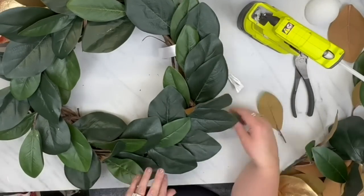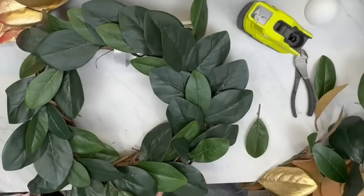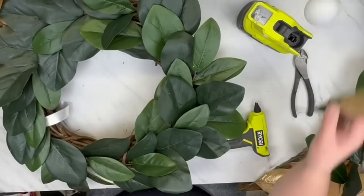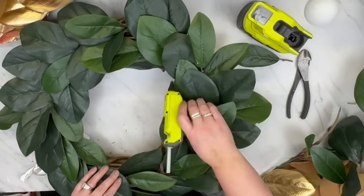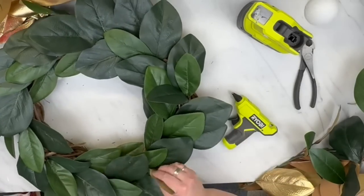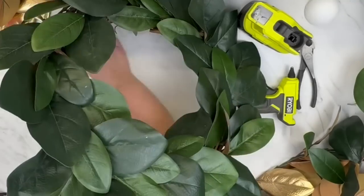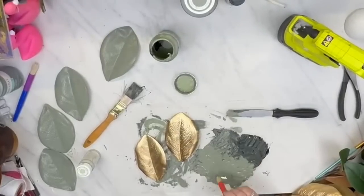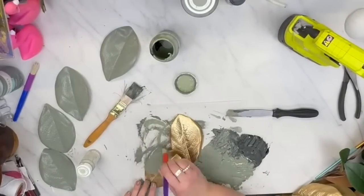I love this. And I can't wait to show you the inspiration piece because they have one without flowers and buds on it. And the magnolia flowers aren't even open. They literally just look like magnolia buds. And I wasn't really impressed with that. I felt like if they're going to have flowers on them, they need to be open, right? I don't know. Anyway, that was just my opinion.